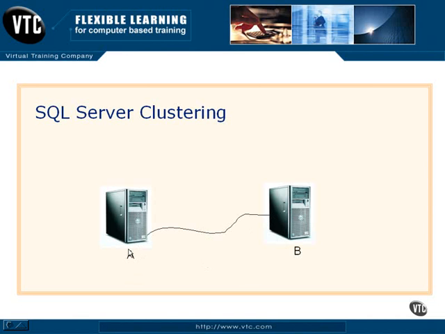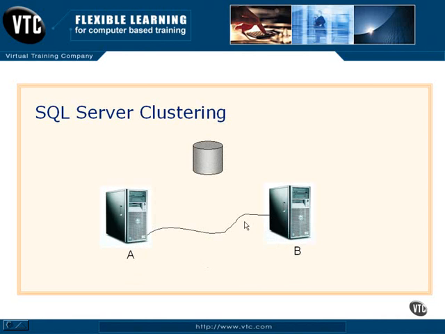One will be the active server, and there are a lot of ways to go. You can go active-passive, which means A is the active server, B is the passive. And if A ever gets in trouble or ceases to operate properly, then B will take over. B becomes active, A becomes passive, and all processing is passed to B.